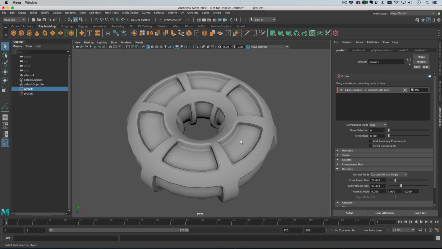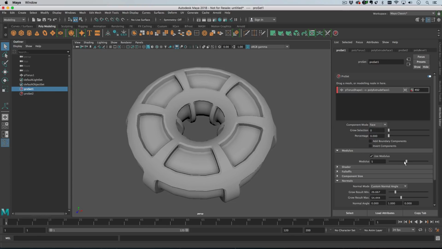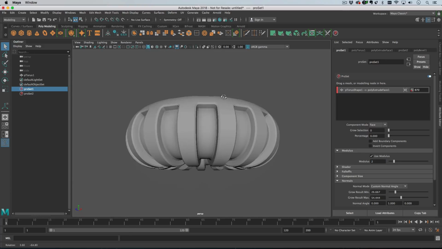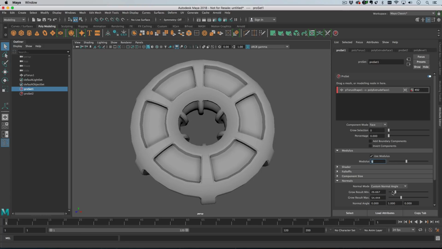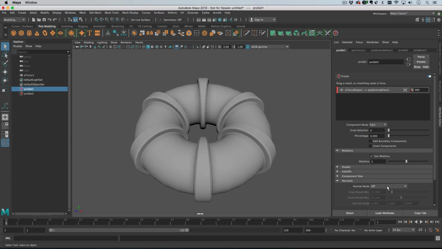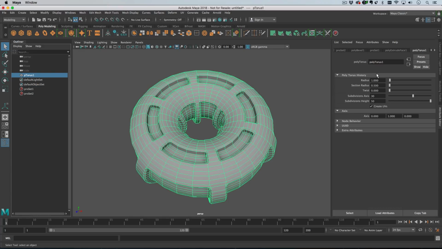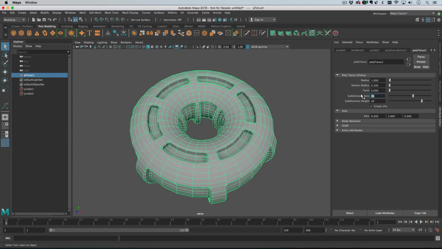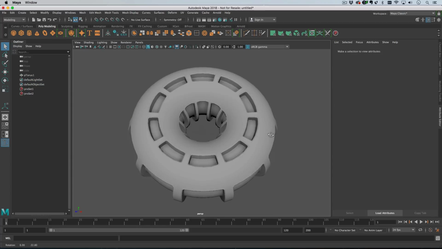So that done. What we can do is change something like the modulus on the original mesh here, say something like 2, and you'll see that the bevel has held up, and the bevel is updated to reflect our new choice. So we can put that back. Was it 5 before? We could change the normal angle here on this, or we could just turn that off completely if we wanted to. Just put that back. It's quite fun. And yeah, everything updates and it's nice and alive. And the underlying mesh, as I say, can change. So we can choose to reduce that if we wanted to, or we could up this if we so desired to get a smoother result or whatever.